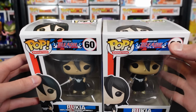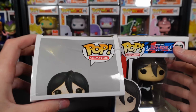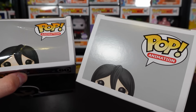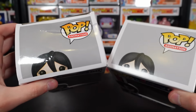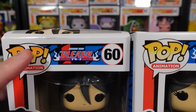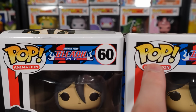Now, this one's pretty easy to tell which one is the fake because it did actually arrive absolutely crushed from China, and you can tell right off the bat. You know what I was talking about with that glossy kind of box here? Check out the difference. You see how it just sits on there, but this bounces all around. It's crazy different on those. And again, right off the bat, this is the fake on the left here. You can see that really unnecessarily dark shading on that pop logo and the normal shading on the real one.